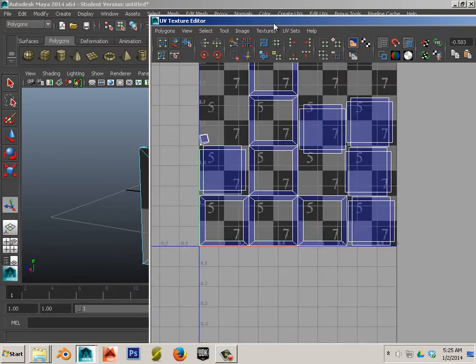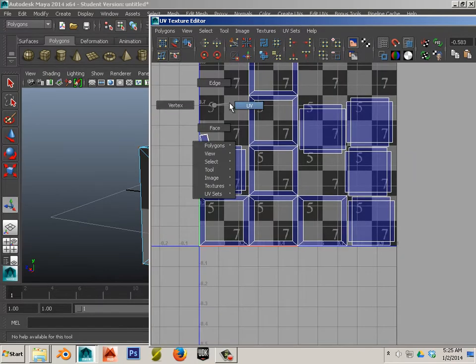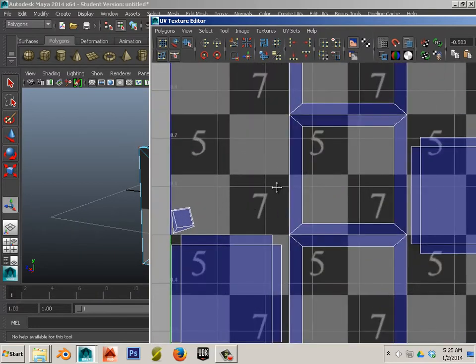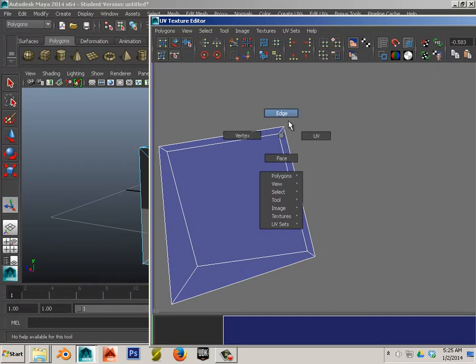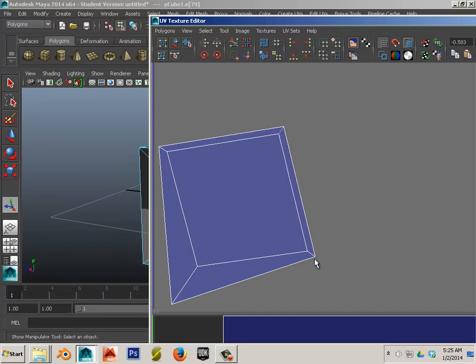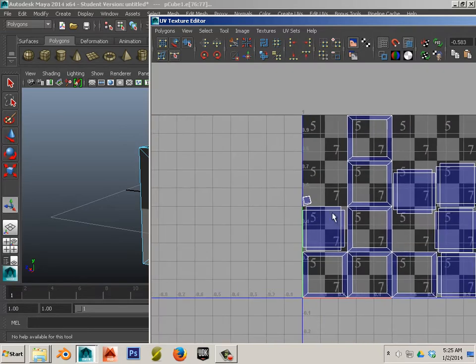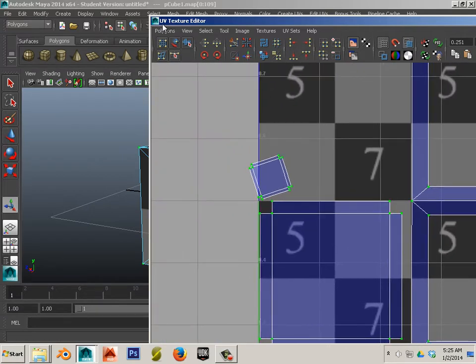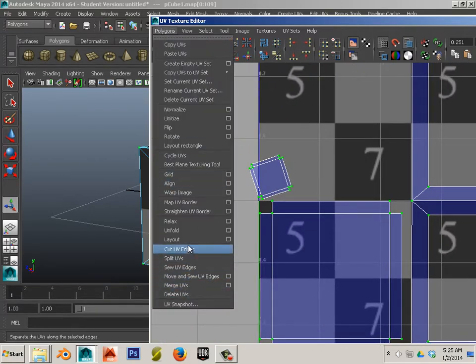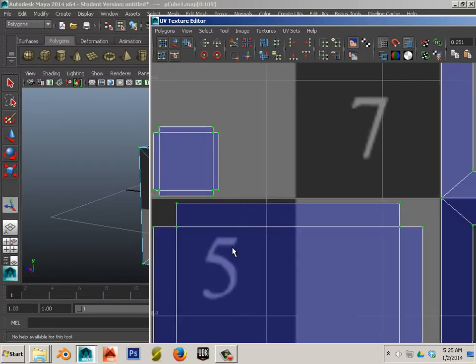So there's my object. You can see there's one here that didn't obey, had I didn't cut it. Now you see I have a layout issue.